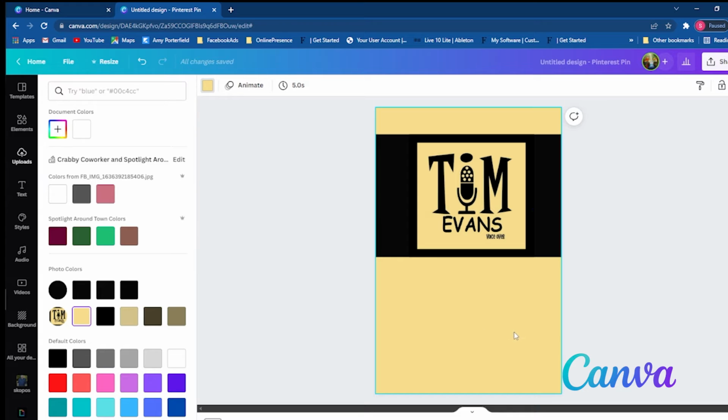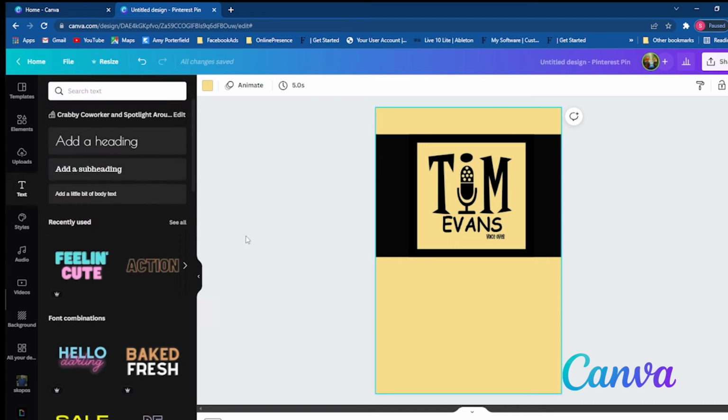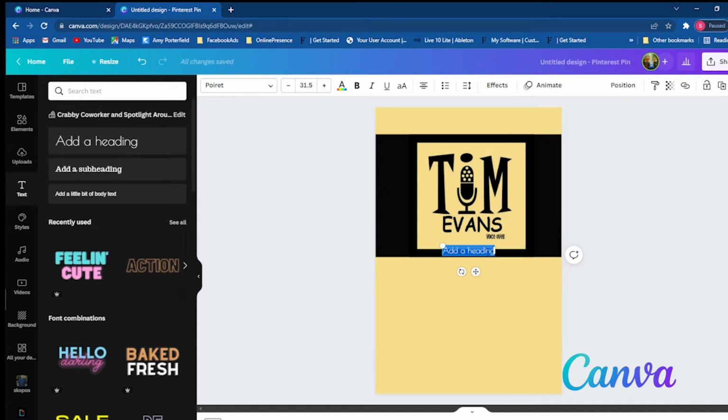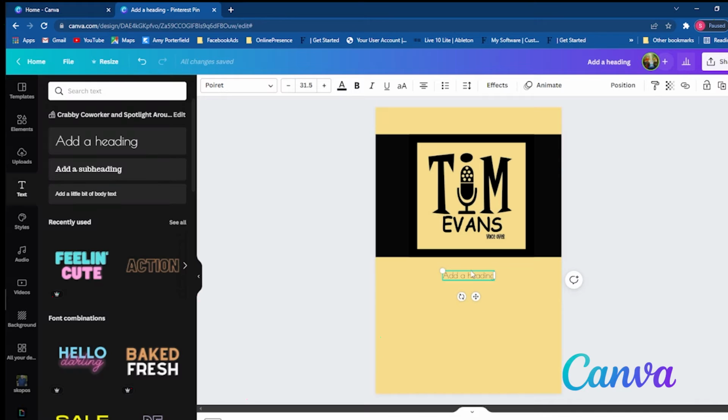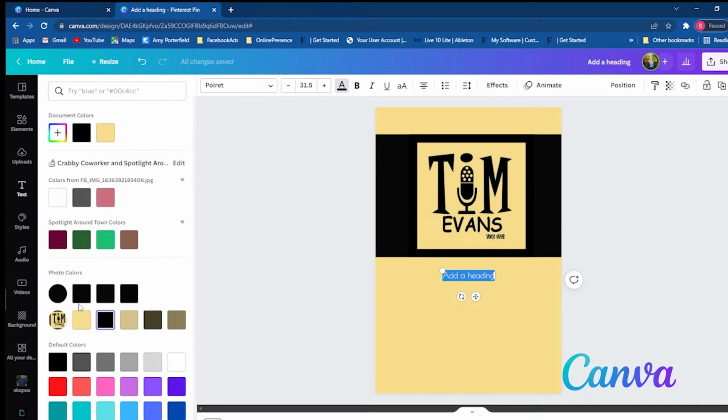I don't have any text here right now, but I am going to, and let's just make a fake one for right now because I didn't grab all of the content that I needed. So we're just going to do this. You'll notice that the text is white and it's not the font that I want to use. So I am going to change the color of the text to this black. I selected this and I selected the text color, and then I selected the color that I wanted to use. And so here we're going to say smooth male voice.